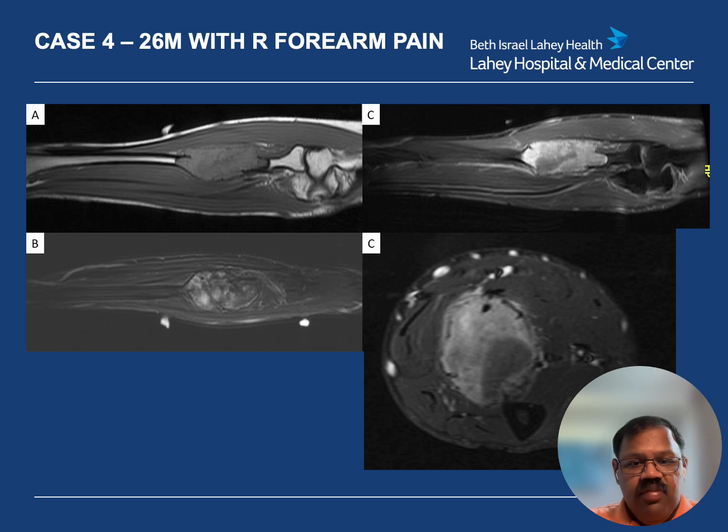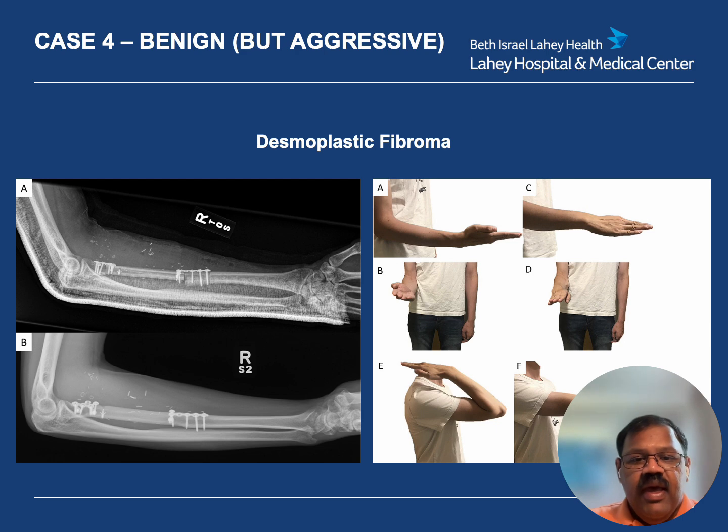You can see that there is some marrow replacement occurring in the proximal radius, and significant loss of the trabecular pattern, significant loss of the cortical structure as well, with extraosseous soft tissue components seen on all of these views. Ultimately, this patient had something called a desmoplastic fibroma. You would not be wrong to be worried about this lesion and think this was malignant, but this was ultimately biopsy proven to be a benign but aggressive condition called a desmoplastic fibroma.